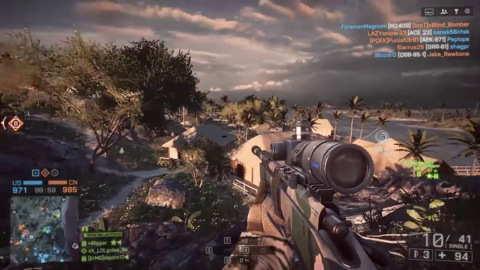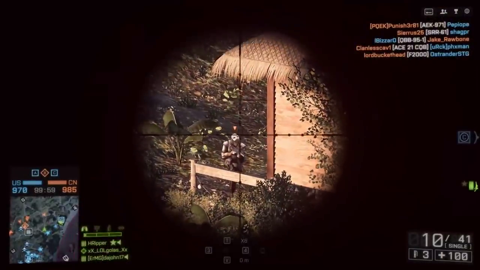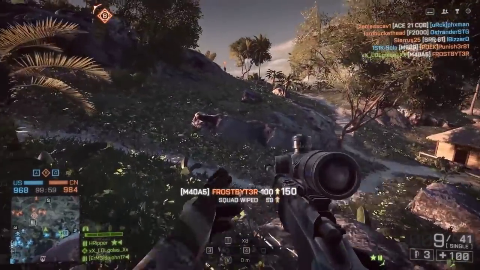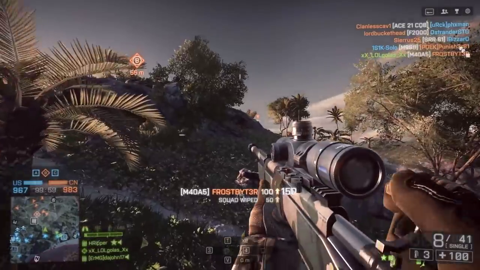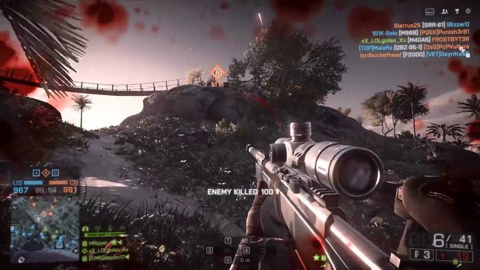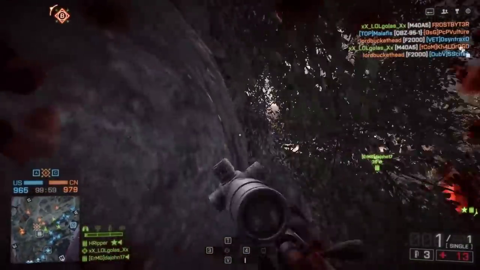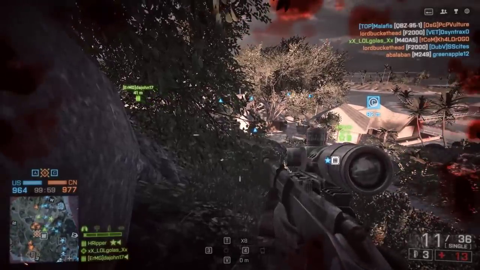Now, what kind of sniper rifle is the M40A5? Oh, it's just another bolt action, right? All bolt actions are relatively the same. If you can snipe with one, you can snipe with another. Well, that is somewhat true. However, if you're used to one, it can be pretty hard switching over to another. And the M40A5 has actually got some pretty big disadvantages and advantages if you know how to use it right.